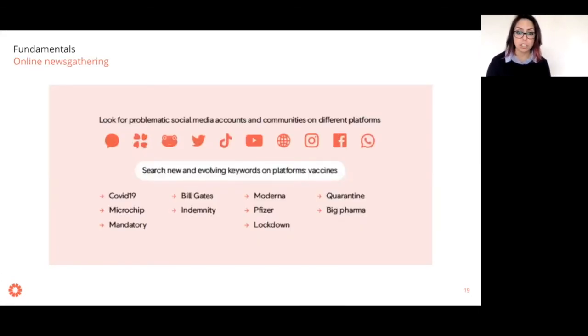Now, if we're talking about keywords and sources, remember that there's all sorts of different places where people find information, right? From some of the more popular open and public social media sites like Facebook and Instagram to some of the darker spaces of the internet. And think about how communities talk about this issue in specific spaces and how that conversation might change.